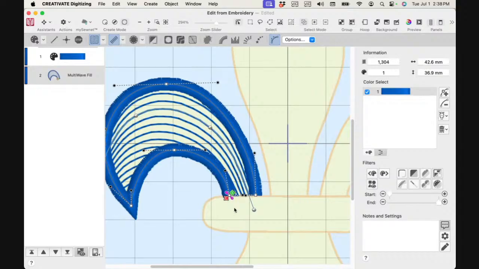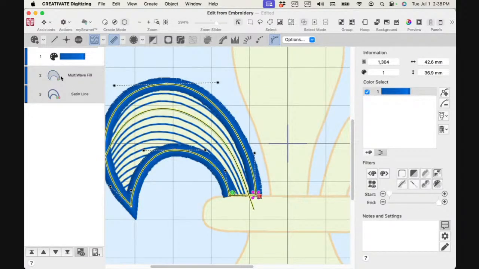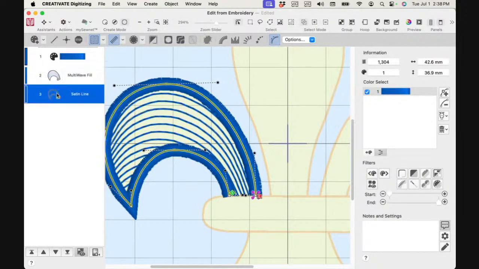It's a weird thing that happens when you turn off the closed border. So if I come under Object and use Break Apart, it's going to take this into two objects, my fill, which is going to start and end here. Now, if I select my satin line, it's going to start here, and notice my end marker is here. So I'm actually in position for that next shape.